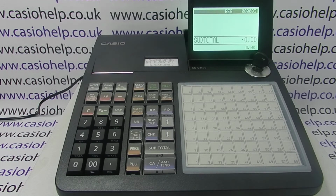In this video from Casio Help, we're going to demonstrate how to perform a factory reset on the SE-C3500 register. Now, factory reset will obviously set the machine back to factory default, so you'll lose all programming and all sales data, so only proceed if you're happy with this scenario.